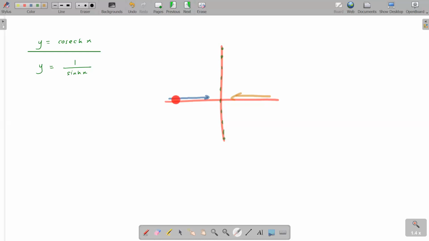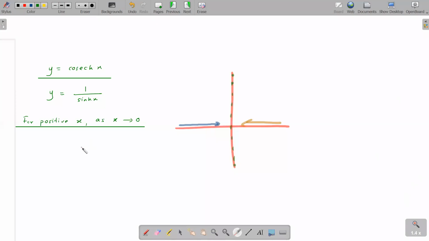And then what happens to the graph on the other side, right? Because you know that on the other side, your original graph went through this one, right? So you know the graph exists on both sides. The sin x graph existed on both of these sides, right, guys? So I need to see what happens on the other side. As you take the reciprocal, we need to know whether the y values are large and positive, or whether they are large and negative. So that's what we need to do now.